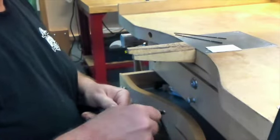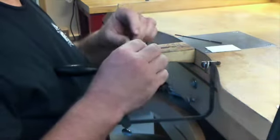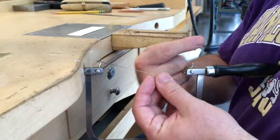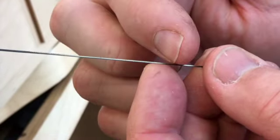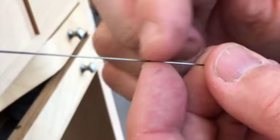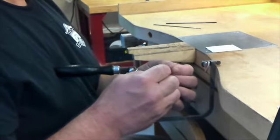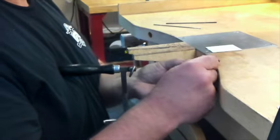Loosen the top and bottom chucks and hook the frame over the edge of your bench by the hanger above the top chuck. Rest the end of the handle against your chest so your hands are free. The blade's teeth cut all in the same direction — load it in the saw with the teeth pointing away from the frame and toward the handle. If the teeth are large enough you'll be able to see which direction they're pointing; if not, run your finger gently over them. Stroking over the teeth's edges will make a buzzing sensation; stroking against them, they'll grab and bite. Insert the top of the blade into the full length of the top chuck and aim the other end at the bottom chuck.